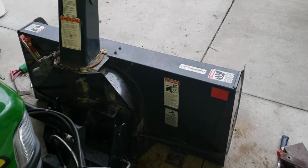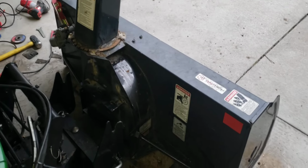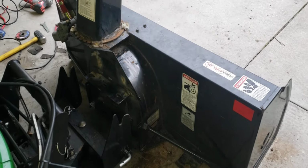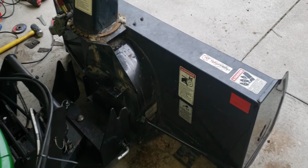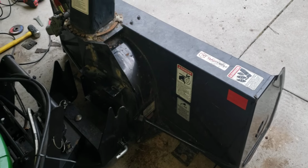These blowers that are out there, the guys that have the Kubotas, the Coyotes, the New Hollands, those blowers are made by Rad Tech. And everybody that knows those blowers knows how well they work. They're just so much more superior than the John Deere blowers. It's insane how well they work.